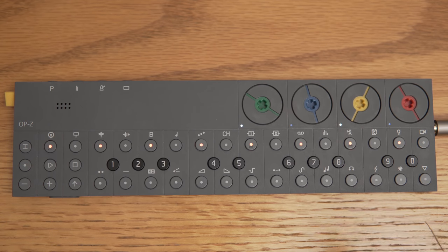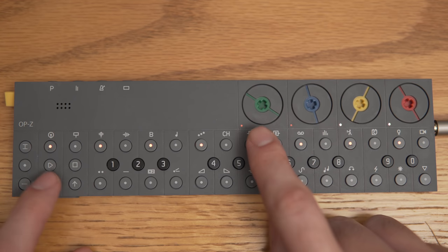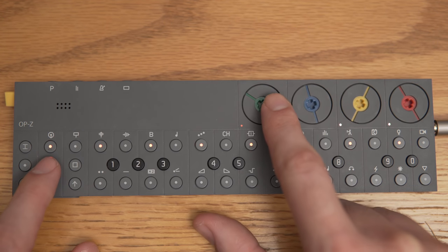Yeah, and a trick to kind of make it sound like 16th notes is to add some delay. So I'll press shift until the encoders turn yellow, and check it out as I turn the green disc.